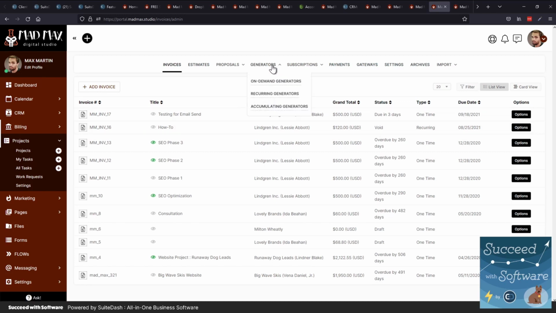So these generators are ways to set up automated events, and they fit perfectly into the trigger-action automations that we just talked about before, because in many cases those actions are things like trigger a project generator. And when this thing is completed, I want you to create a project, and the project generator is the one making the rules about the project being created, etc. So they're a big part of the automations that are available in the platform.